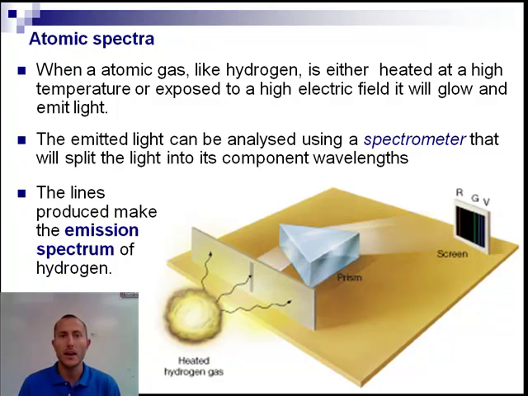It looked kind of like a neon sign, and when you looked through it using that spectroscope, it actually broke up into different specific lines that had different specific colors following the color spectrum. And depending on what gas you were looking at, it had different spectral lines. This is called an emission spectrum of an element, and it's related to the amount of energy that's being released as electrons move up and down between energy levels.